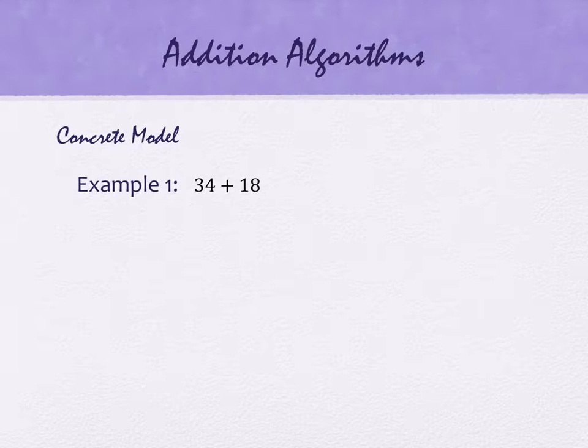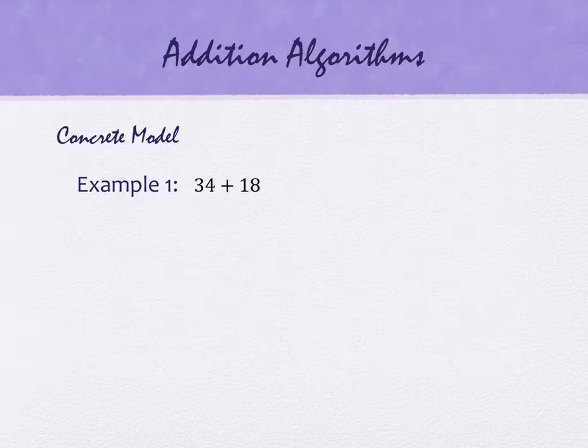The first addition model that you usually work with kids on is called the concrete model. And what the concrete model does is it draws pictures. That's what it really does. Okay? So when you see the number 34, we're going to use the notation that we encountered back in, I think it was in section 3.1, where we were talking about longs and flats and blocks and units. Do you guys remember that? We're going to draw pictures using that kind of imagery.